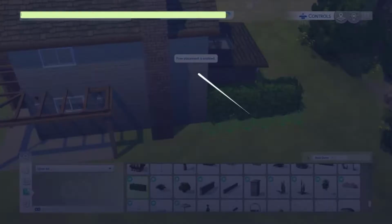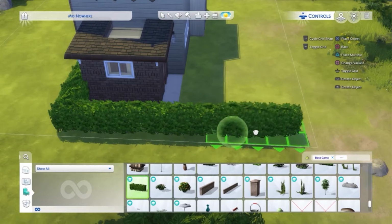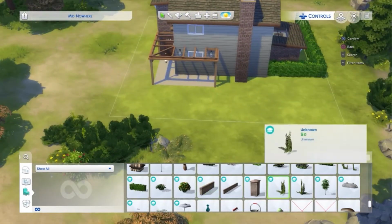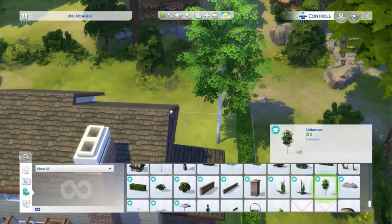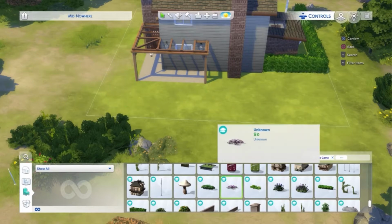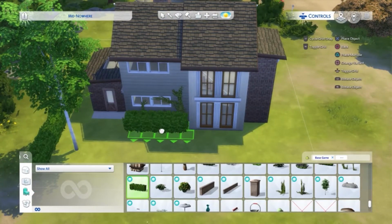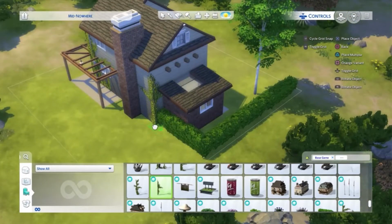And I like the idea of going with this budget style home, this budget style cabin. It's where you start out, there's probably not much on the lot, so you're just using it to build up some wealth, and then you can probably move on. So I didn't put a lot in the garden. I literally didn't put anything. I didn't even put planters, which is a real shocker for me, because I always put planter pots in my builds, but I didn't this time. So there's something for you guys to add in if you want.